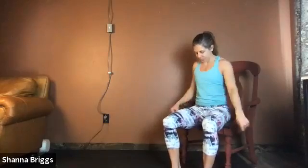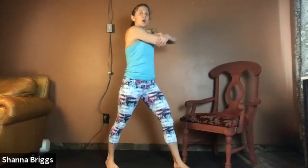Shake them out. All right, either seated in the chair or standing, we're going to do an arm upper body stretch. And if you're standing, we're going to include the hips as well. So you're going to mirror me. If you're standing, I want you to step your left leg back and take your left arm to your right shoulder. We're going to pull that elbow down and in, just starting to open up the outer shoulder just a little bit. And now we're going to rock the hips forward.